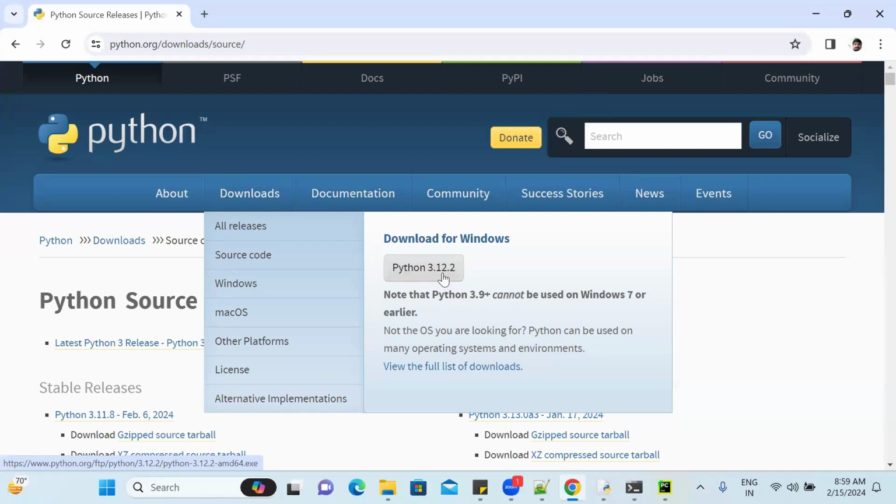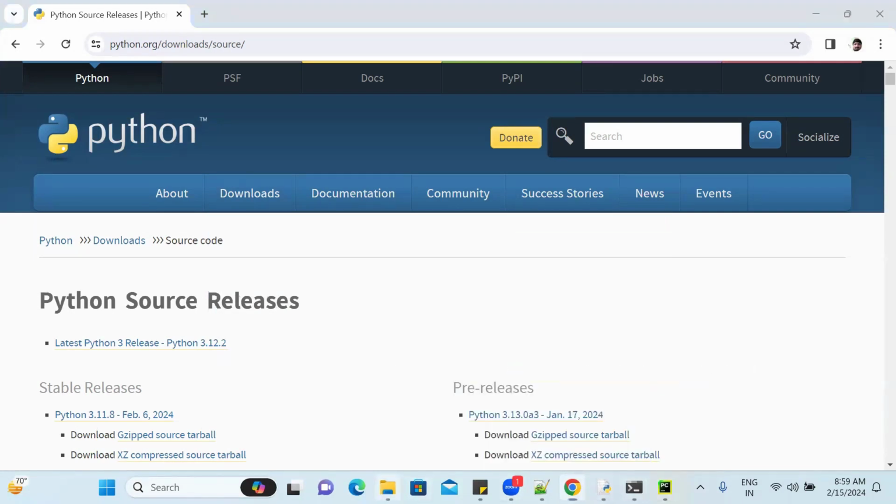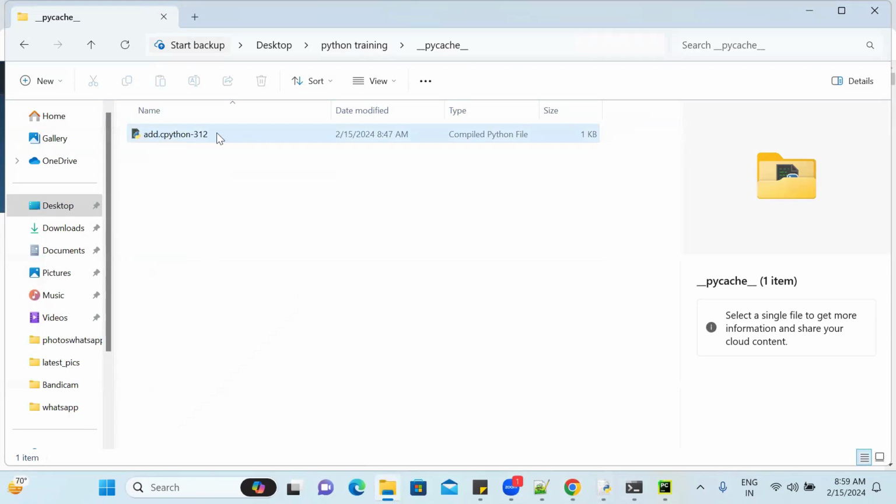That is the reason the compiled file generated here is a CPython library file.